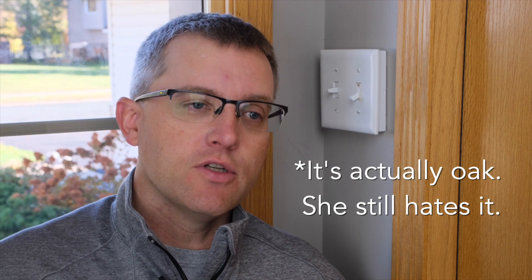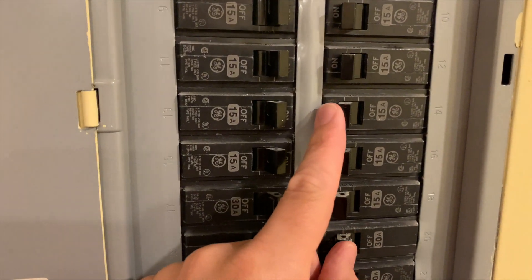We're going to solve one of those problems today with our new switch. Before you attempt to do anything like that, be sure the power is turned off at the breaker and always test the line with some sort of voltage tester before you start. I found out the hard way that one of my breaker switches was labeled for something else — and that's not a mistake you make twice.